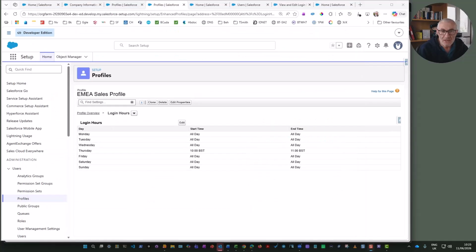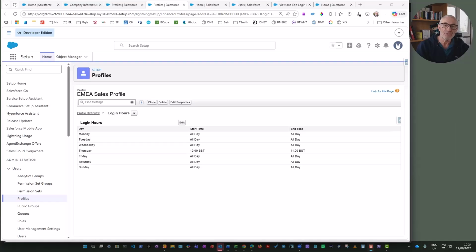So what does it mean? Well, it means basically that the profile is forevermore hooked to the Los Angeles clock. And if we want him to have login hours that mean something for him in UK time, because we don't want to force him to work between 5 and 8 in the evening, you have to do this time shift calculation and then put it in, and that gives him useful login hours for the UK.